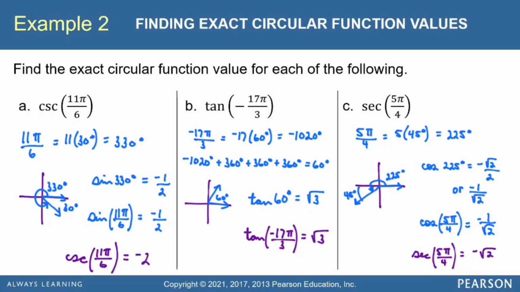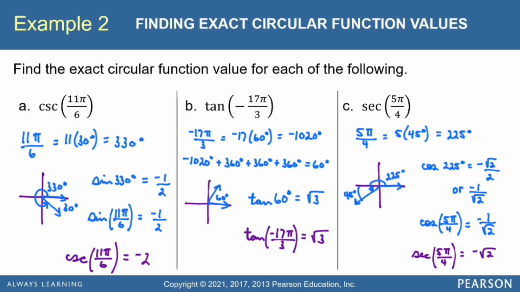So there's quite a little process that we're going through here, and it all is going to happen in your head eventually if you get where you're supposed to get. But look at what all we've put together. We learned in section 3.1 how to convert from radians to degrees. We memorized the values for 30, 45, and 60 way back in section 2.1. We learned about reference angles in section 2.2. So there are lots of moving parts here, and if you're weak on any one of those things, you'll want to go back to that section and review that so that you can have a good foothold here.